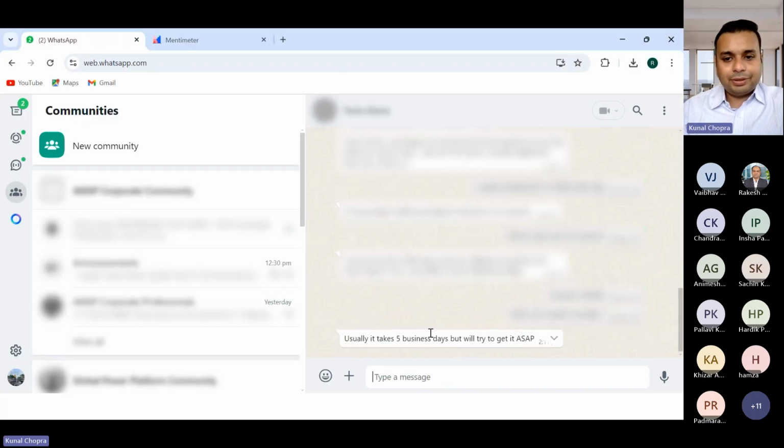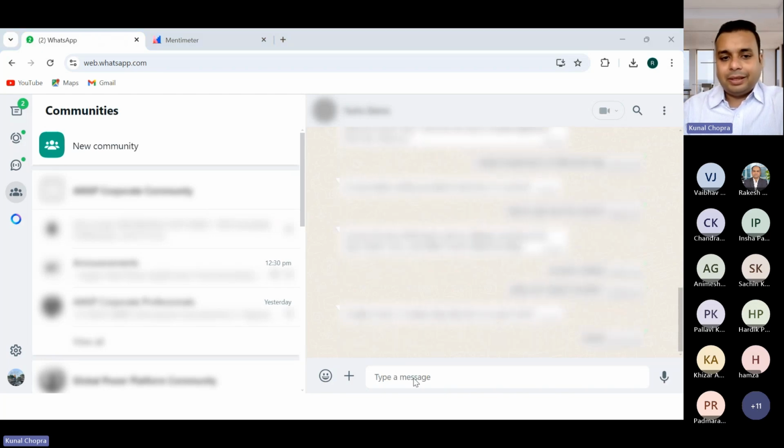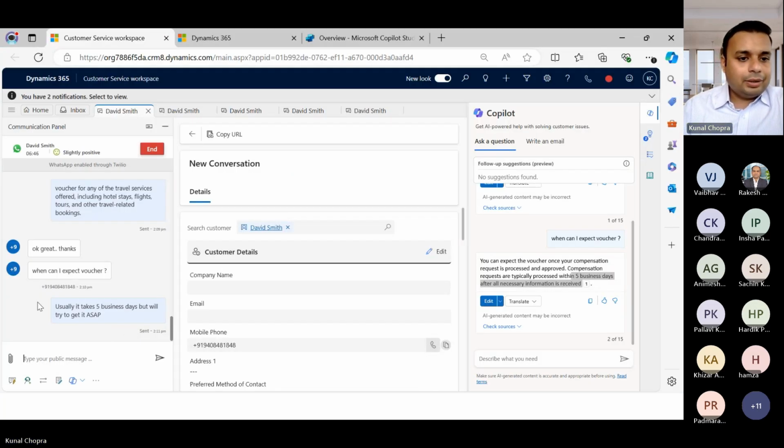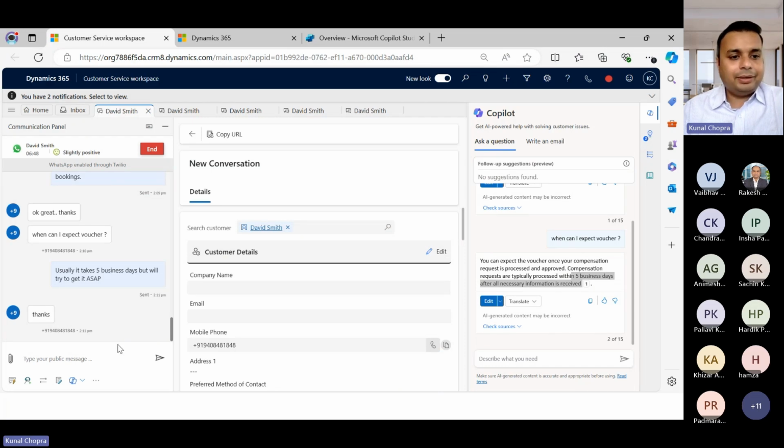Okay, and this is where I can see over here, I have received that message and I'll say, okay, thanks. Over here, now David is happy, and I'll just end the conversation in the interest of time. We have seen from our entire journey how Copilot has helped to answer. First of all, the Copilot agent, the bot, has created a case, understood the context, validated the reservation numbers, and also provided whatever help it can.